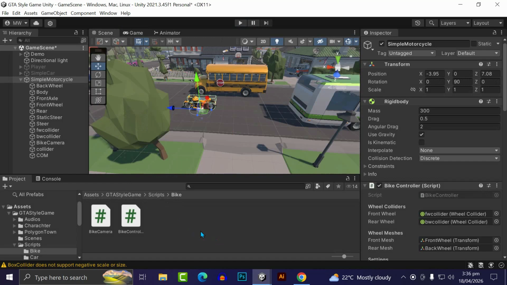One more thing which I want to do is that actually that's perfect, and in the next video we'll move further and we'll add the animator controller for the driving system.